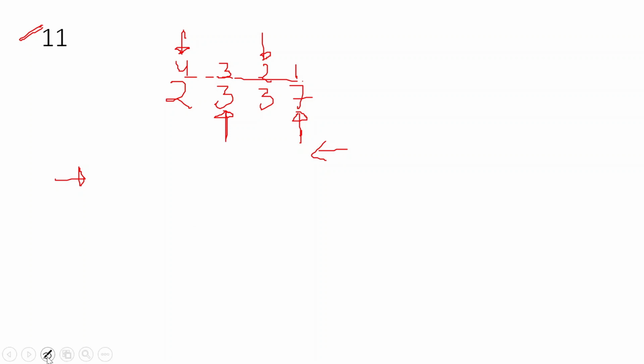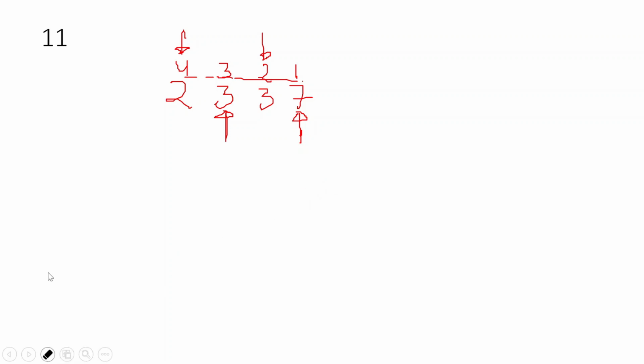There will be no effect on the answer on the basis of divisibility, but we will be using this same concept in the remainders also. Then it will create a problem. In the remainders, this thing will create a problem if you go from the right hand side or left hand side. So the right thing to do is from the right hand side. You will decide whether the number is at an odd or even place from the right hand side, never from the left hand side. In just finding out whether a number is divisible by 11 or not, it will not matter, but it will matter when we do the questions in the remainders.